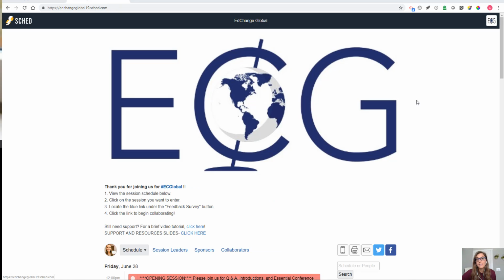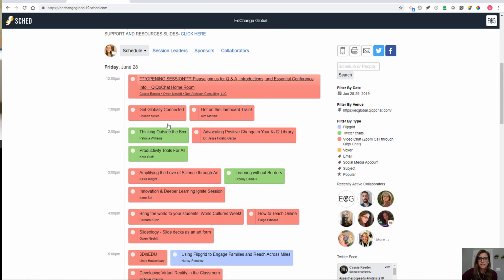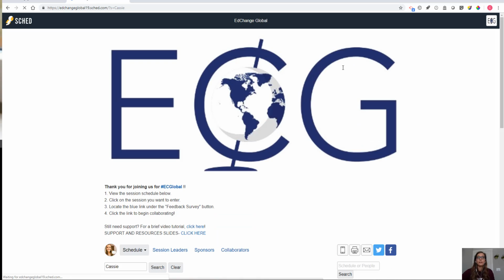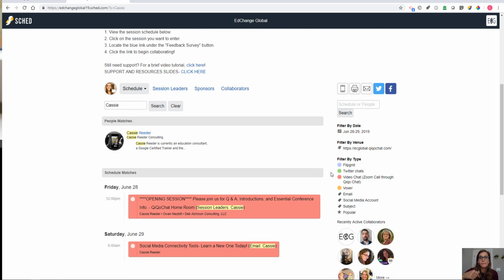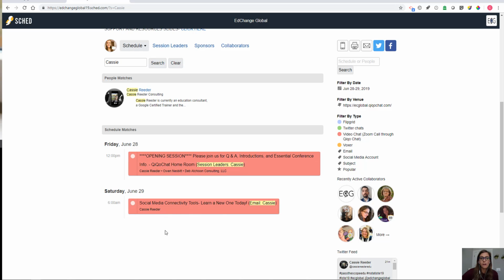Once you have logged into your schedule, you'll see your icon up here in the top corner. And if you click on it, you'll be able to see that you're logged in. So go to schedule and then log in. Once you've logged in, you'll see all the sessions in the schedule down here at the bottom. And then in order to find your session, this is what I need you to do. So first, find your session. To do so, you can type in your name. So if I type in my name, then any session that I'm a part of is going to show up here on the schedule.